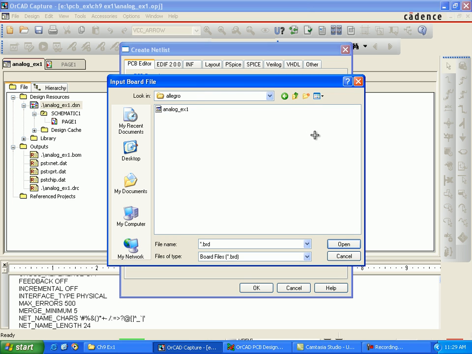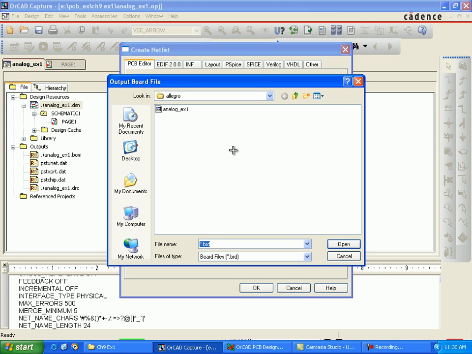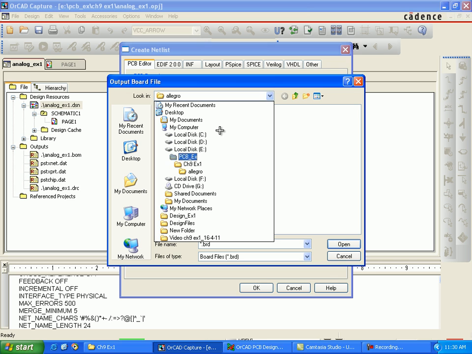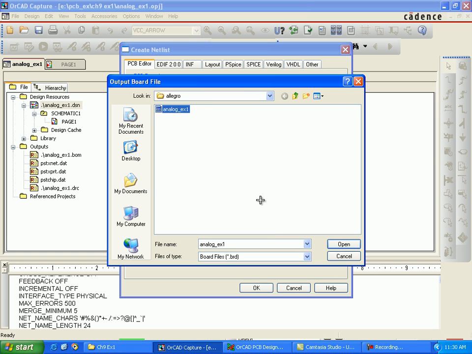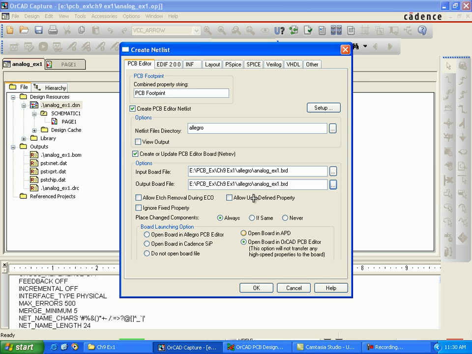Go in the Allegro folder, go in the analog, go in the open board in the PCB editor. I'm sorry, do not open the board. We need to go in the input file specifier. So we're gonna update the board.